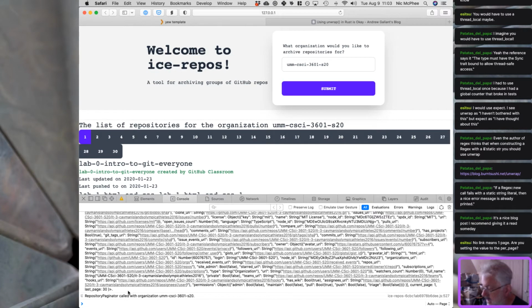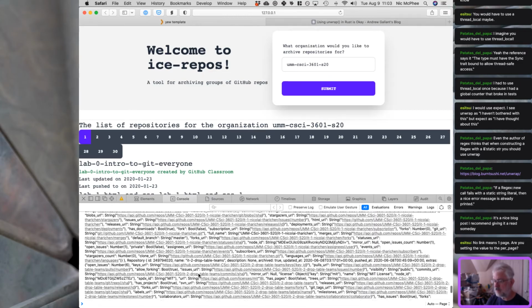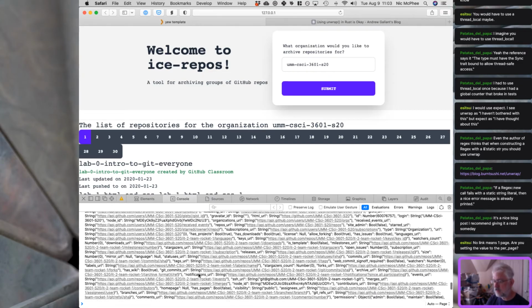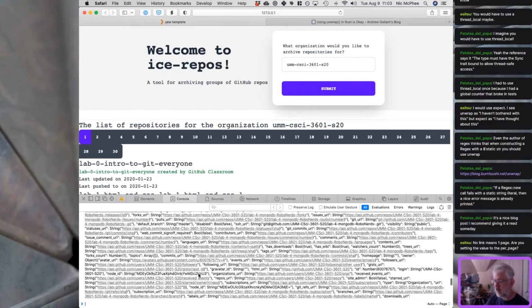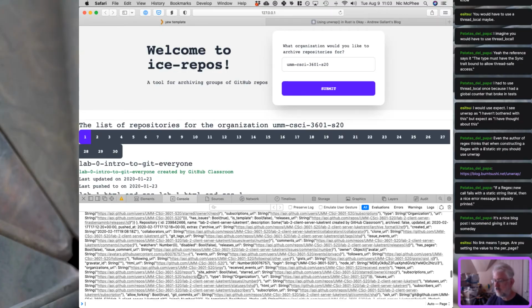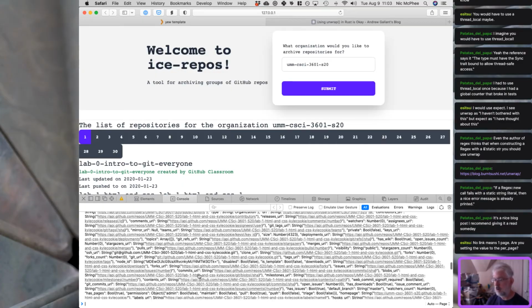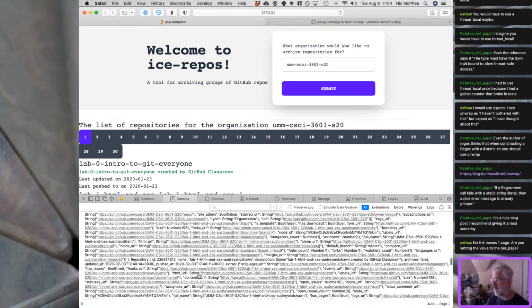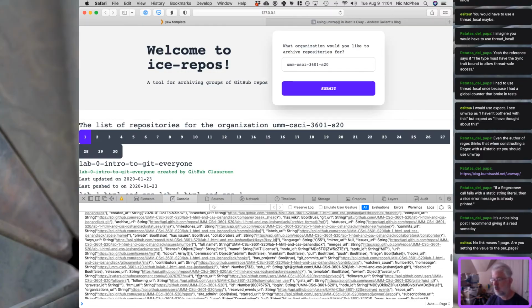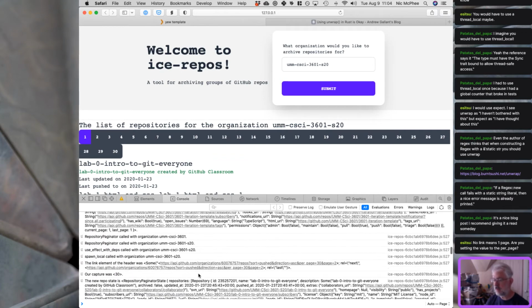So it does think last page is 30. So where is that getting done? Scroll through all of the stuff. The full repository list is rather long. Oh, come on. Maybe I need to take that out of the debugging, because that is, oh, there we go.